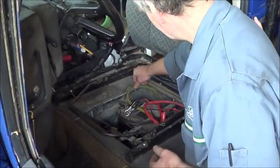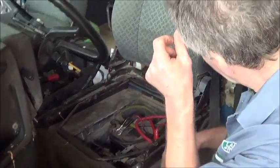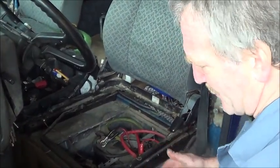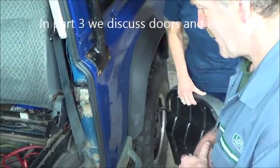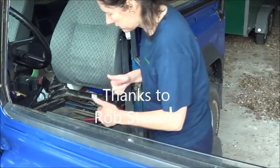You should check that everything is out of the way, especially with the Defenders, where you've got the cover that goes away and you're sitting on it. It could get embarrassing. The seat is metal at the bottom. Exactly. Okay, so are we happy with this? I'm happy with that.